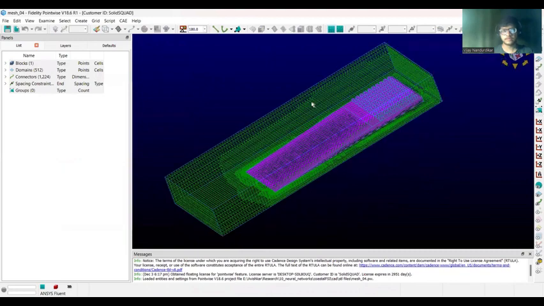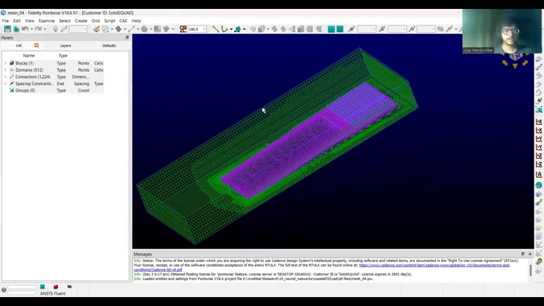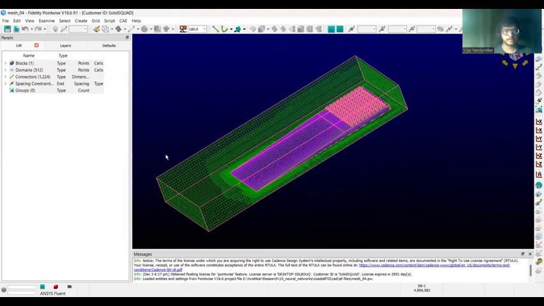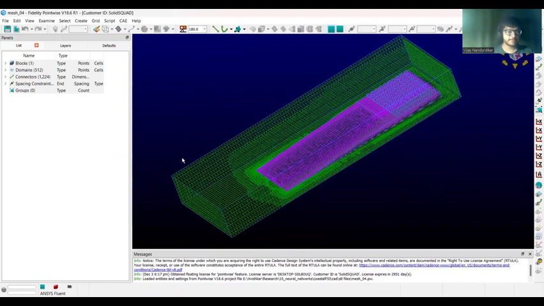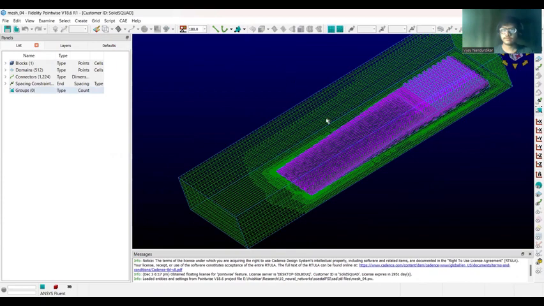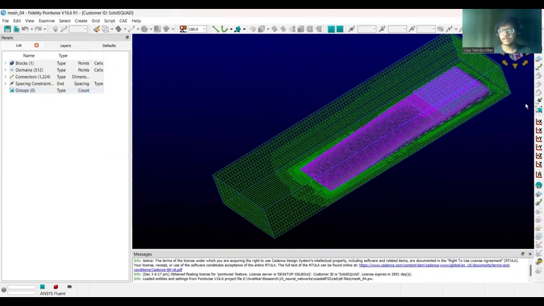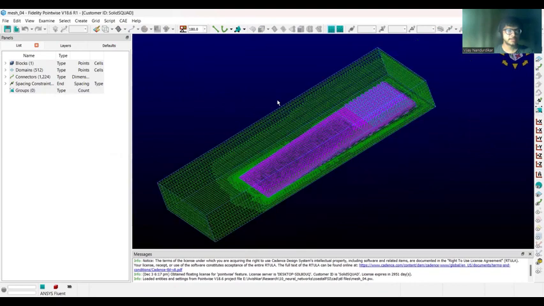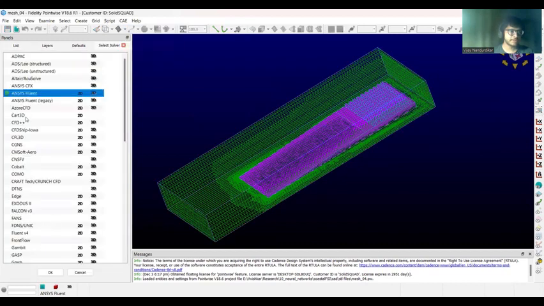You can always play with the number of mesh cells. There are many factors we can play with and get the required meshing. And yeah, the last step is to export the file. In the other video, I exported in OpenFOAM. Now I'll select ANSYS Fluent as the solver.